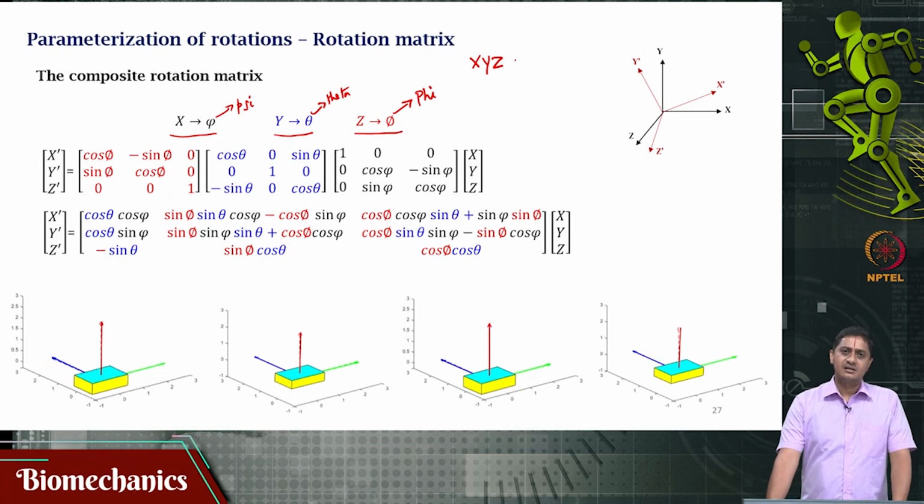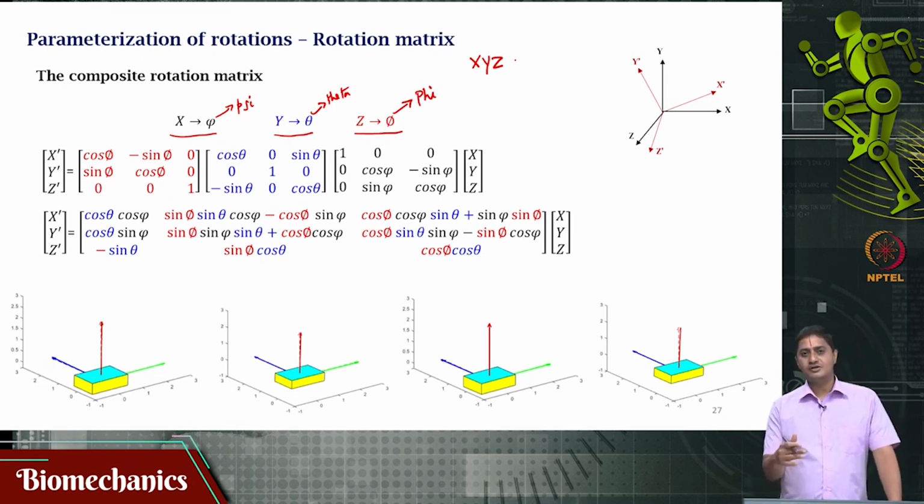What does this mean? Does it mean that first the x rotation is happening, and then the y rotation is happening, and then the z rotation is happening? Is that what it means, or what does it mean? Actually, x, y, z order of rotation does not necessarily imply a temporal order. It does not mean that the x rotation is first happening in time, followed in time by the y rotation, and followed in time by the z rotation. This is not what it means.